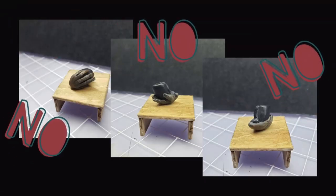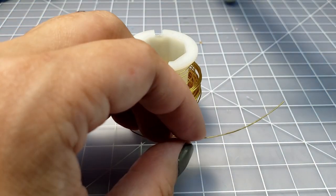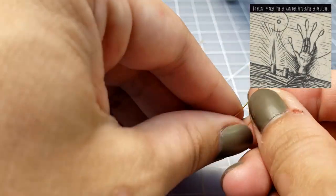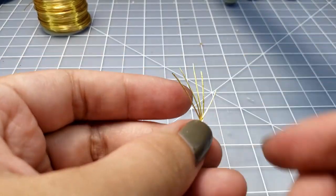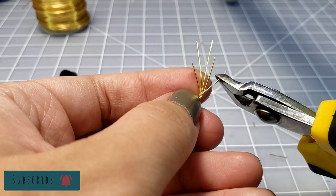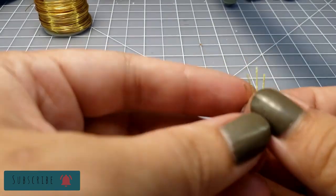No, no, no. I started looking at different versions of the Hand of Glory online, and really fell in love with the ones where the fingers are lit on fire, instead of just holding a candle. So not only am I learning to sculpt hands, but I'm also changing the whole design. I looked at a couple hand tutorials online, and they all suggested that I create a little armature for the hand, so that's what I did with my thinnest wire.